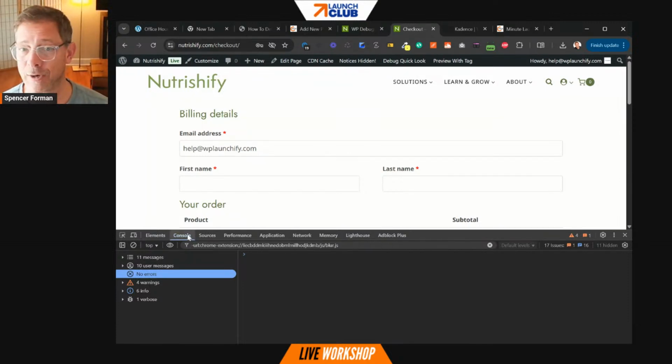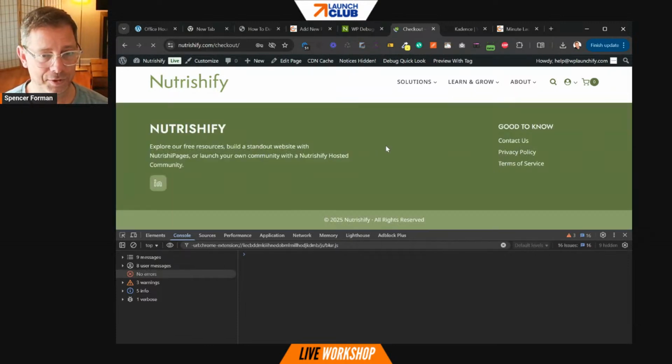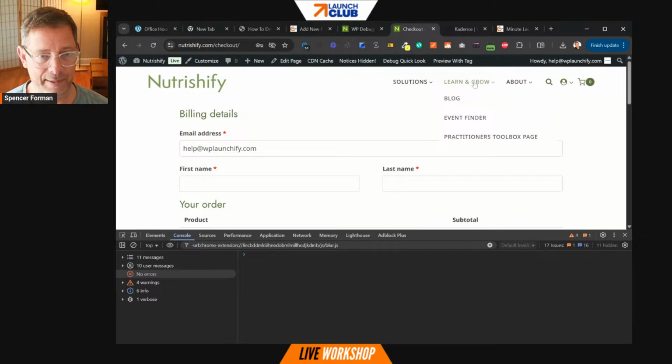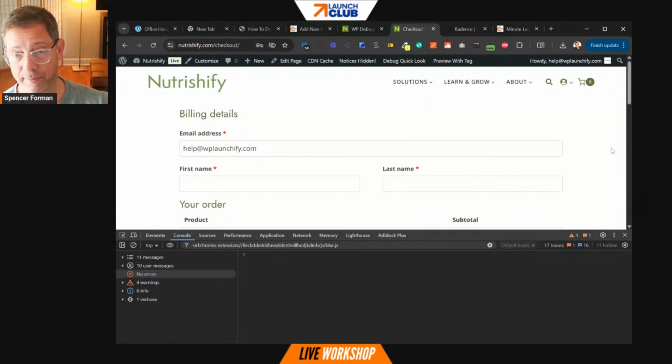So if we had an error here, this is going to be useful for helping us diagnose what's the source of the error. I don't have a way to generate an error, unfortunately. So let's see if I refresh the page and do something weird, I can jigger something to come up, but I don't think that's going to happen. No. Okay. So you're going to have to trust me on this one for the moment.